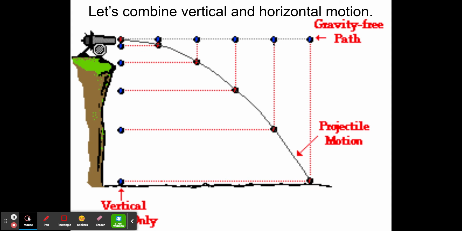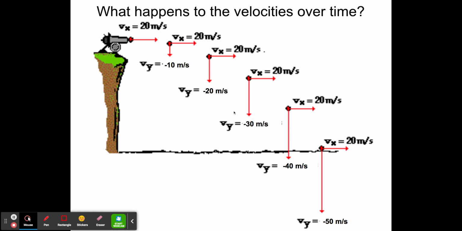Horizontally, if we make a little motion map here, our ball is equally spaced out because it's going at constant speed. Vertically, we can see the spacing increases because we are accelerating. So where's the ball actually? Those are the red dots. It is horizontally where it would be at a constant speed and vertically where it would be if you just straight dropped it. So if you combine those two paths together, the horizontal with the vertical, you can see we get this curved path. More specifically, it's a parabolic path there.